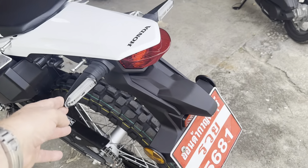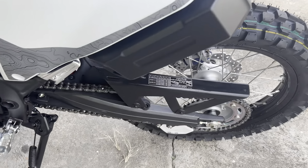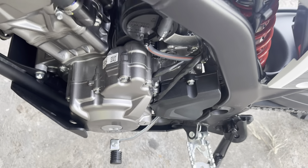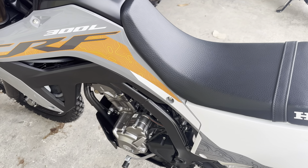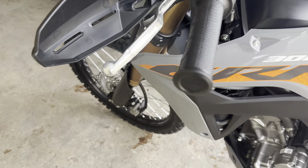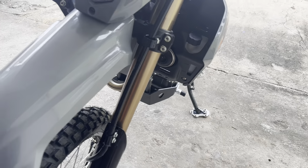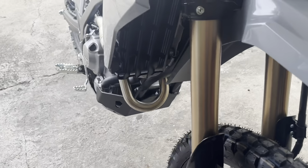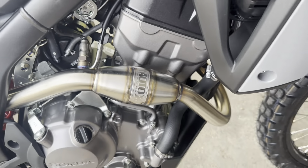Once I get the green book I'll get a regular white plate. I like how the turn signals look — pretty cool. Coming down here you've got the foot pegs. I really like this color combo — the gray with the orange and black lettering, the white number plates from the factory, and the hand guards.